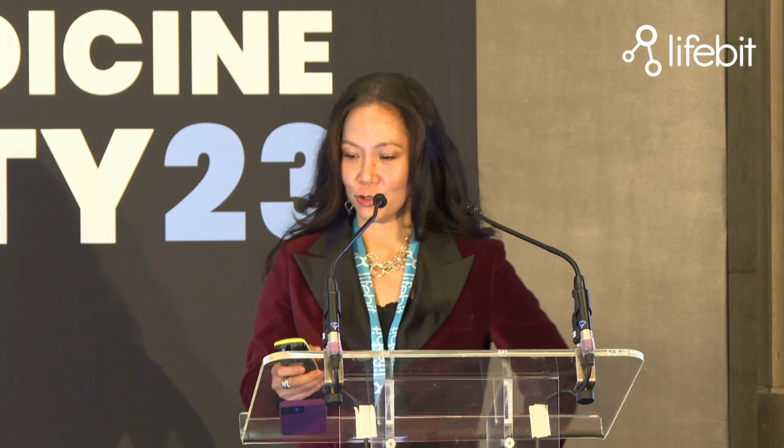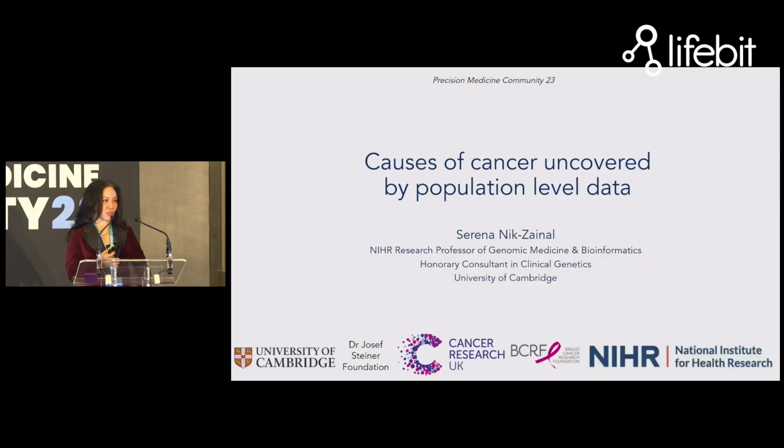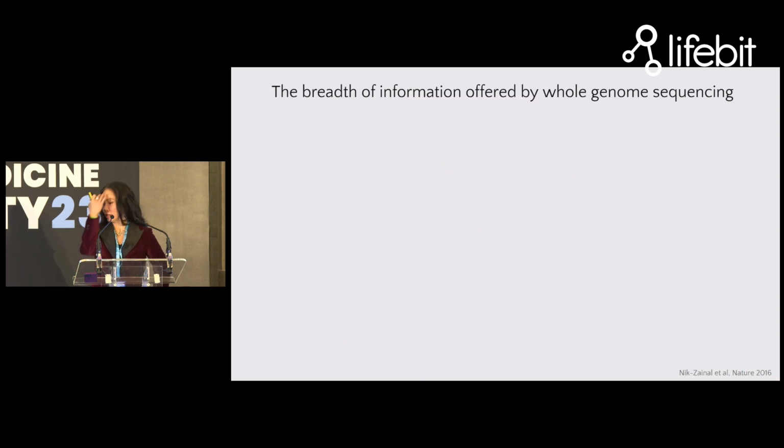So this is the title of my talk, and we're going to go into a lot of granular detail today, and I'm going to start with actual whole genome data. When we first started doing whole genome sequencing, 2009, 2010, 2011, a lot of people sort of laughed at us and said there was just so much data and so many differences for each patient. Every tumor is different. You wouldn't be able to make much sense out of most people's genomes because just the amount of information was just so high.